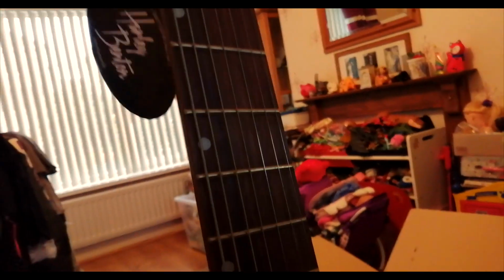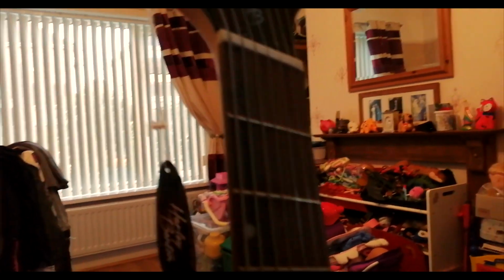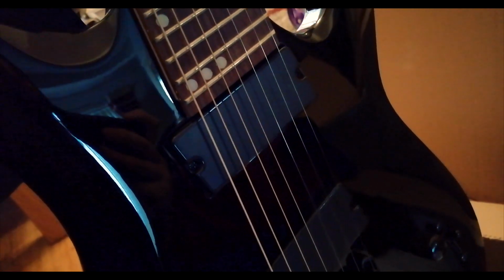It's a Harley Benton, so I'm not expecting a groundbreaking instrument, but I've not seen anything bad about it yet, so let's hope those pickups sound pretty decent, because otherwise I'm going to want to replace them. I'm actually really looking forward to being able to play this. It's going to make some covers interesting.